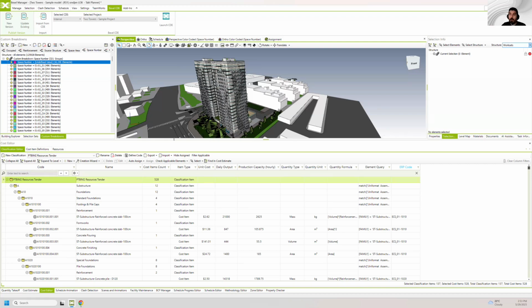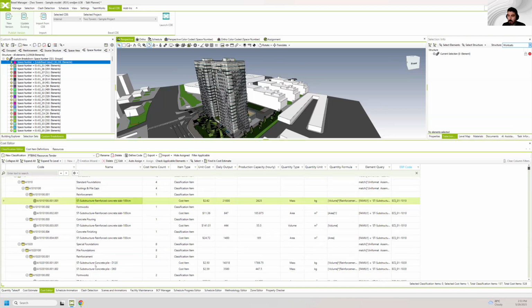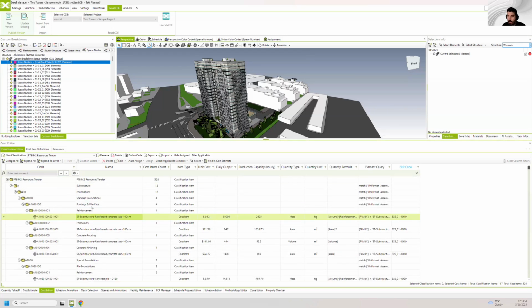You're not going to have time to do this if the process is not automated. So one of the core processes that need to be properly managed is 5D management, or the cost integration. And how our system works is that you simply have a cost classification that looks like this. It's a simple cost classification, looks like any other cost classification in the world. You would have this in Excel as well.